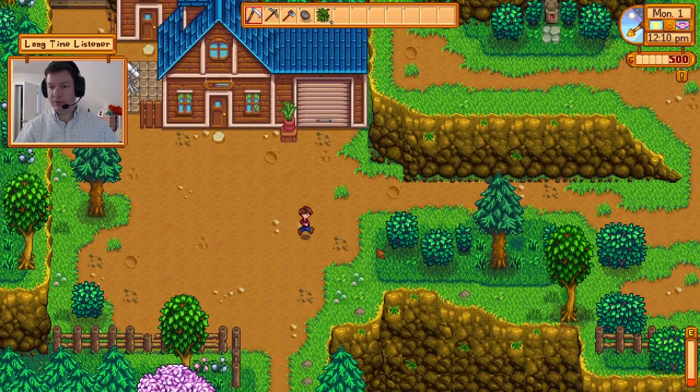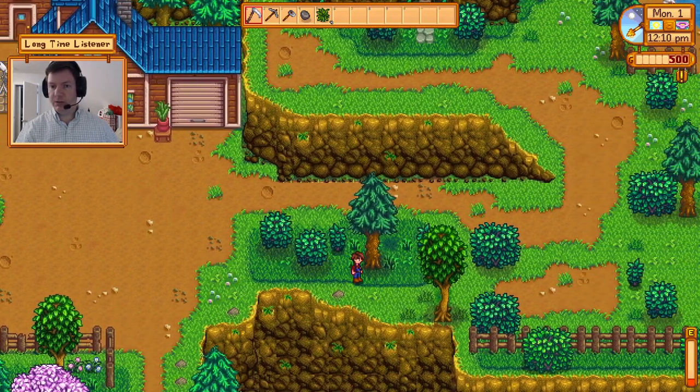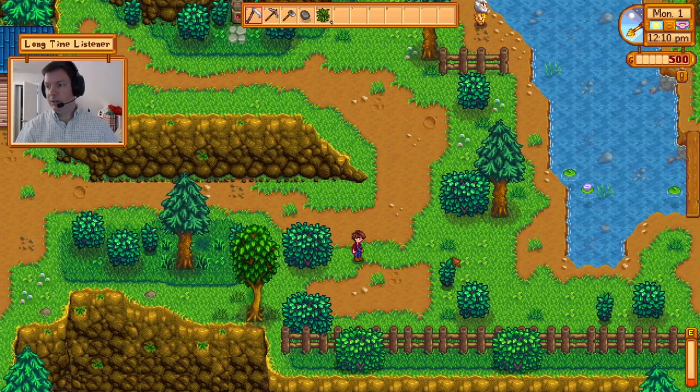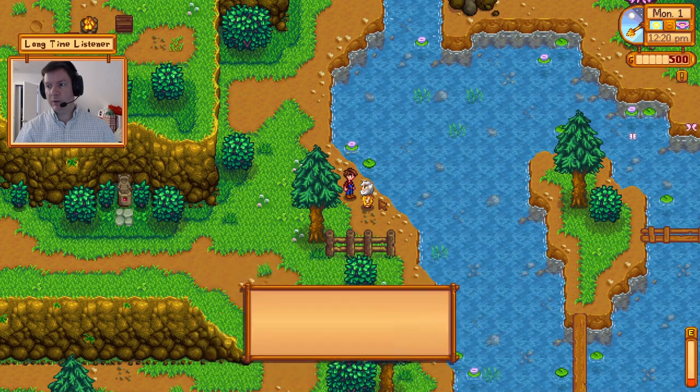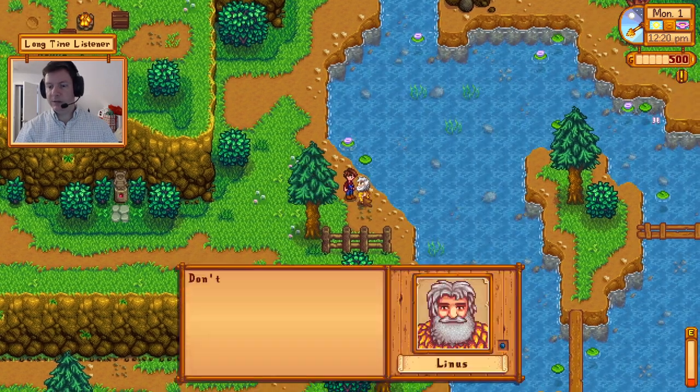Now, their other son, Sebastian, is in the basement of their house, but I can't get to him because he's not friends with me, so he won't let me into his bedroom. Here's Linus. He's a good dude.